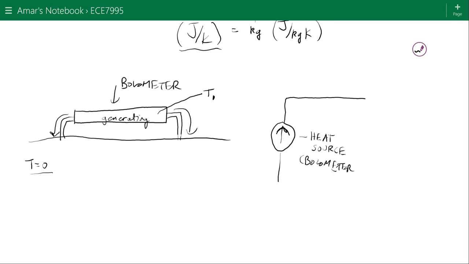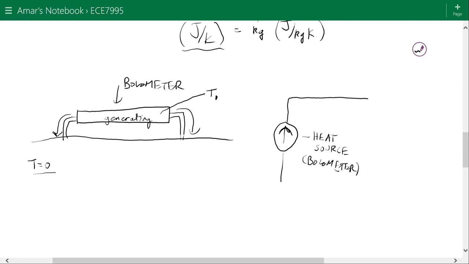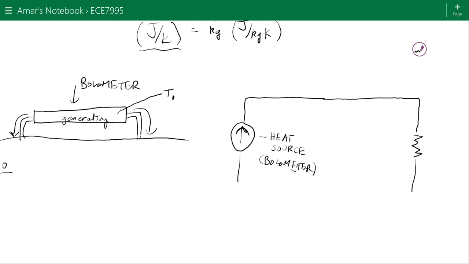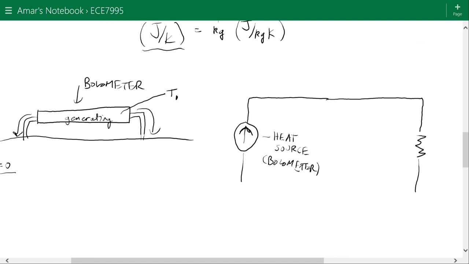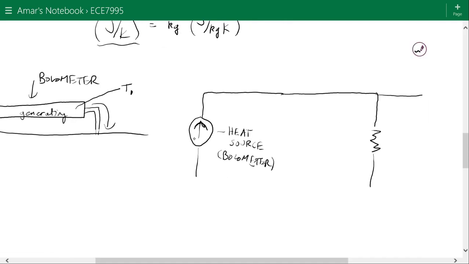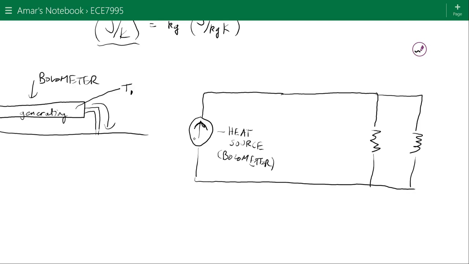Now, in thermal circuit modeling, we're modeling heat conduction. So we look at the different paths that the heat can flow. There's one leg over on the left side, there's one leg over on the right side. So we can put two different resistances, and those are what's called thermal resistances, RTH. We can calculate the thermal resistances. I showed you a formula for that several slides earlier.